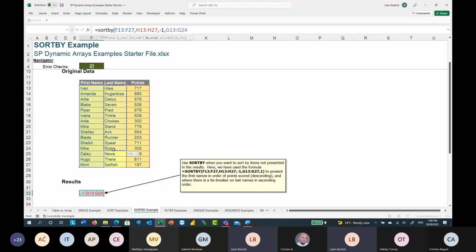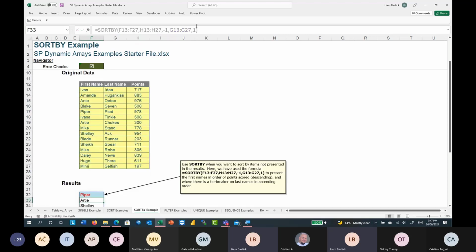So if there's anywhere there's a tie, and I think there is a tie in here somewhere, I'll go back and find it in a second. But I'm going to make that ascending. So I could go comma 1, or I could just go close brackets. No, you can't do that. You've got to put a comma 1. See, that's me trying to be too clever there. I thought you could do that, but there you go, comma 1.